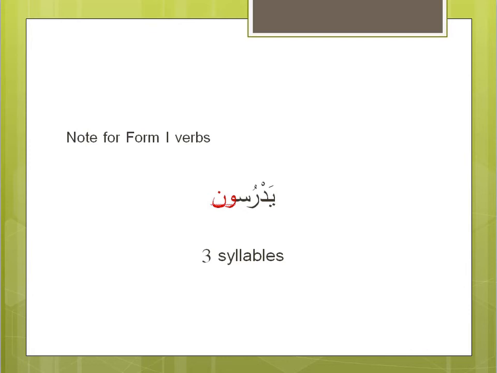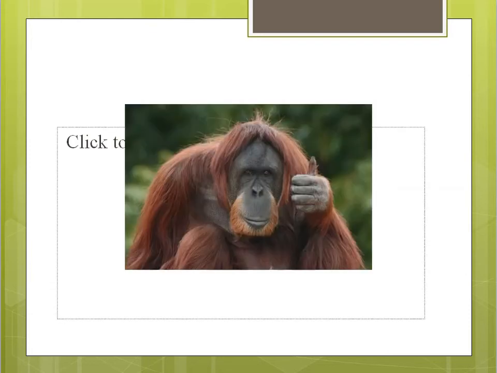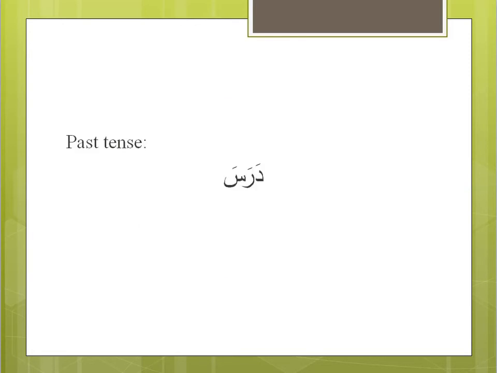So, again, make sure you know those. If you need to review them, keep going over them until you can get them down solidly. But always, it's the same rhythm. Good? All right. This handsome fellow says it's good. Now, let us look briefly at the past tense. The past tense is simpler than the present because it's always easier to live in the past. Okay, now, as we said, we always start with this base form, darasa, or sharaba, kataba.